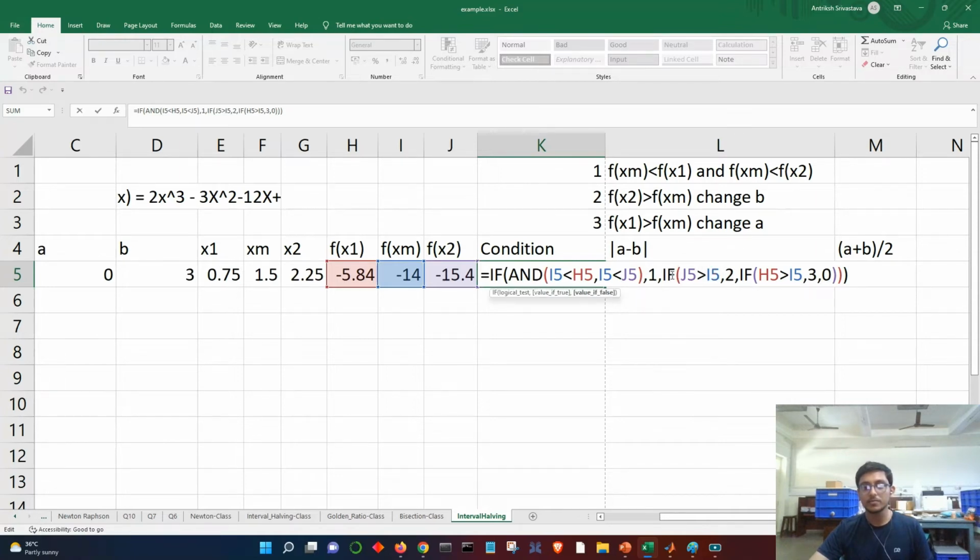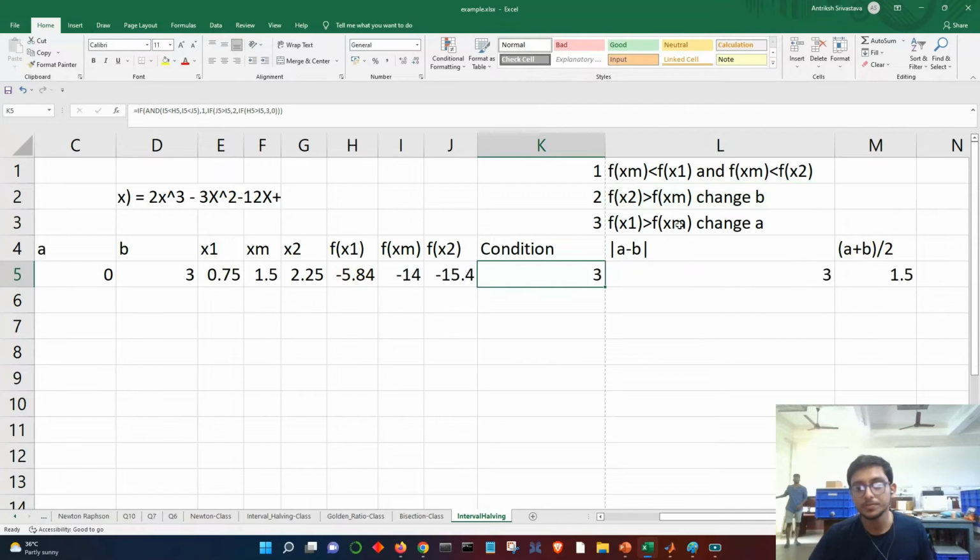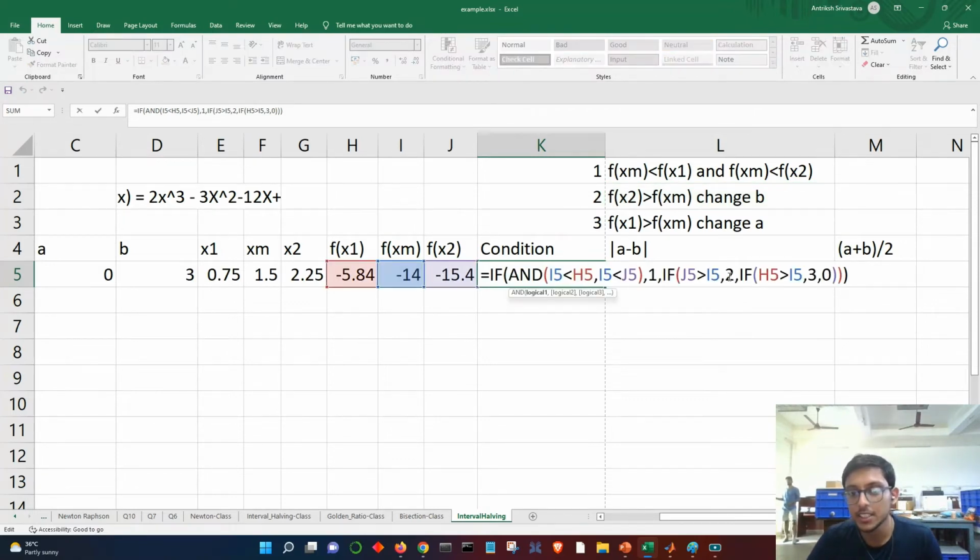Yes, sir. Then this is going to be our else. Yeah, tell me. Yeah, so this is our first logical test, that both this and this are met. So for that we have to write them inside the AND, and if they are met, the logical test is passed, then it is going to return 1, because that's what we want. And if it fails, then it has to go here. So if that is not true, then we are going to again check whether the second condition is met or the third condition is met.